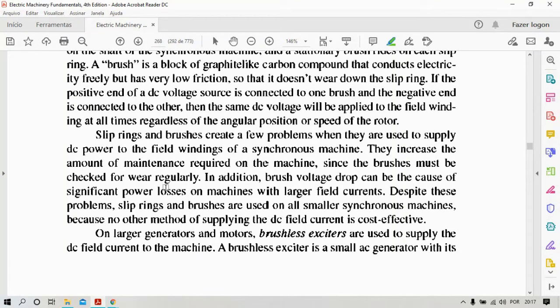Despite these problems, slip rings and brushes are used on all smaller synchronous machines. If your generator is small, you are going to need to use slip rings and brushes because no other method of supplying the DC field current is cost effective.